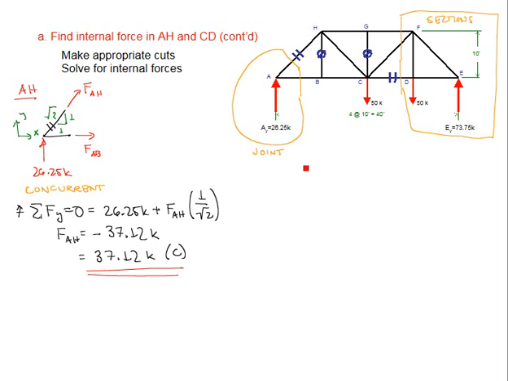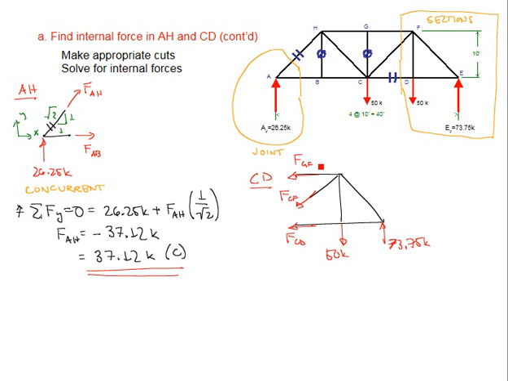Now we must attack finding the force in member CD. Again, drawing a free body diagram of our cut, and including all of our forces. We have a 50 kip load, 70.75 kip reaction, and then we have internal forces in each of these three members, and we will denote these FCD, FCF, and FGF. Let's denote our dimensions.